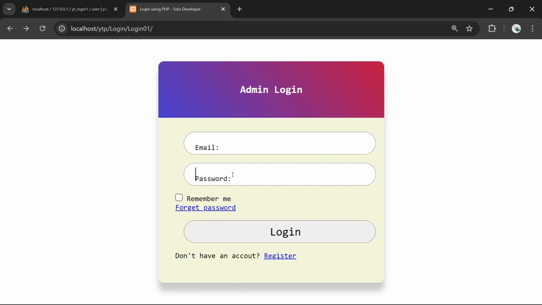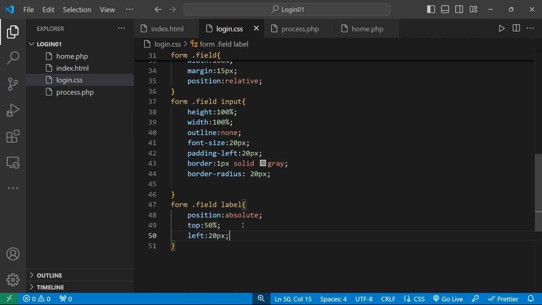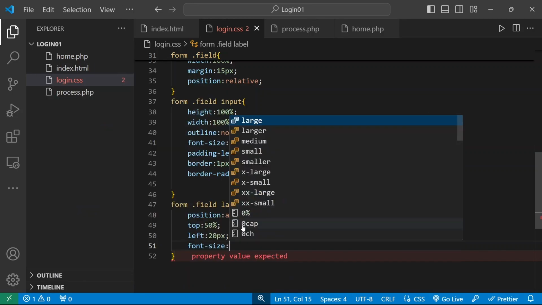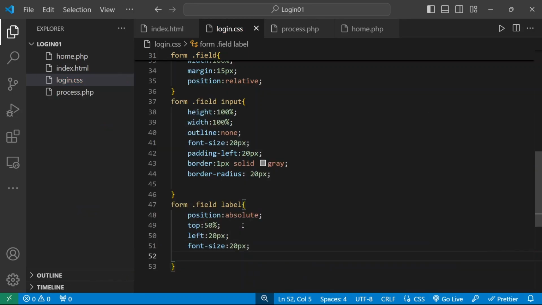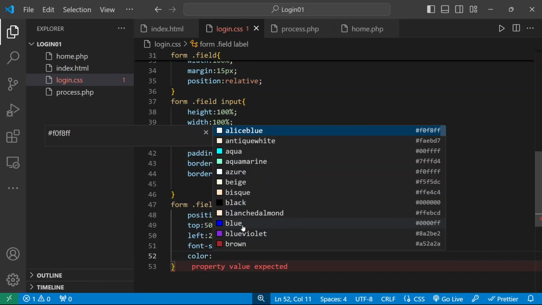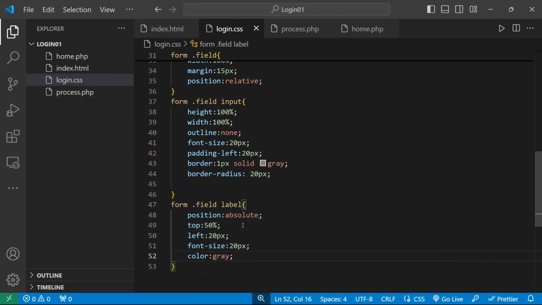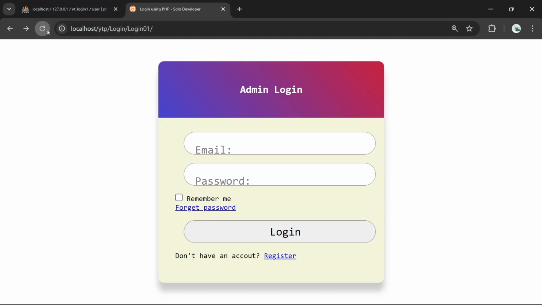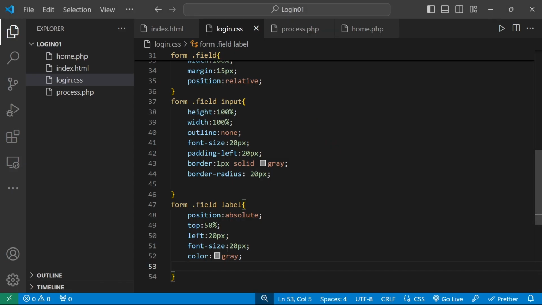Okay, we'll increase the font size to 20 px, then color will be gray color, and we'll decrease the font size to somewhere around 18 px.